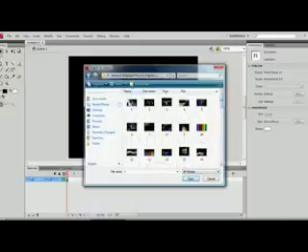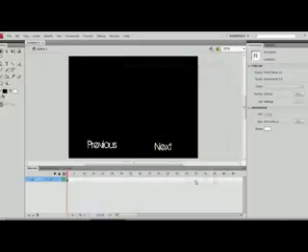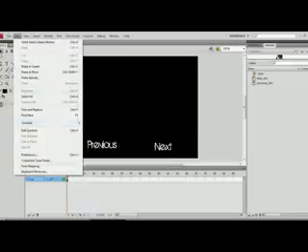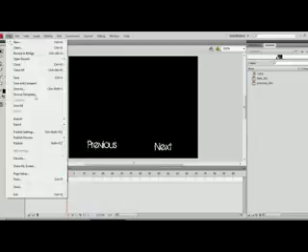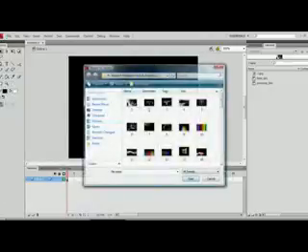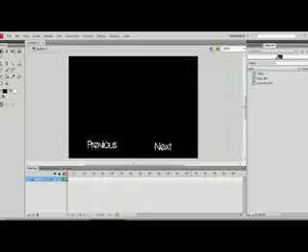Sometimes in Flash you need to select more than one file, and Flash will recognize that it's part of a sequence of pictures, and it'll ask if you want to import them all. Right, we've got 5 images.